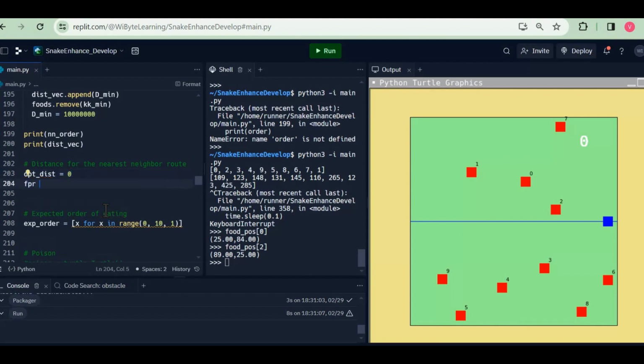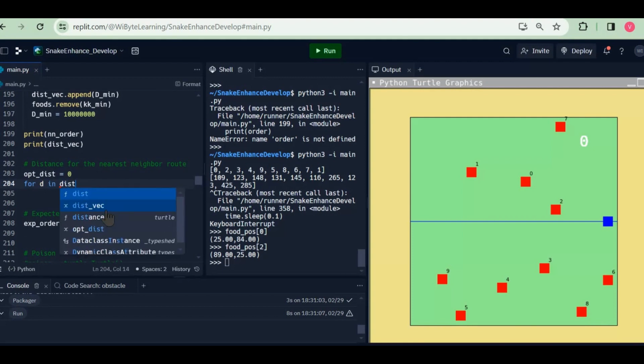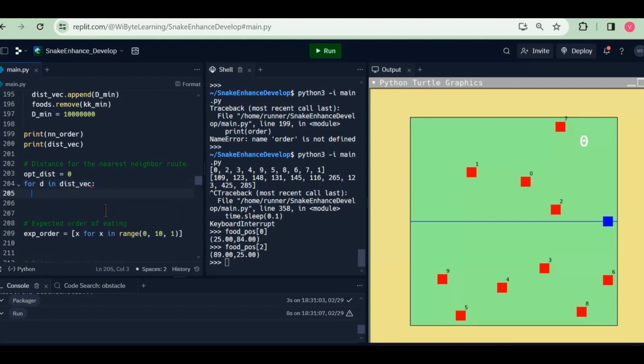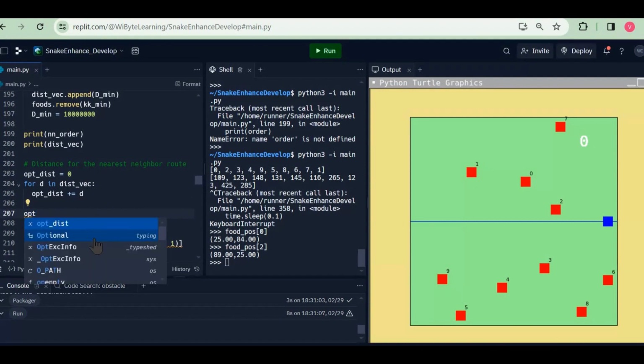I say for d in dist vector, so distance vector, opt distance is, so basically this is like summing up all the values. Now to this, I must add the distance that it takes to come back from the last order to, say, 0, 0.